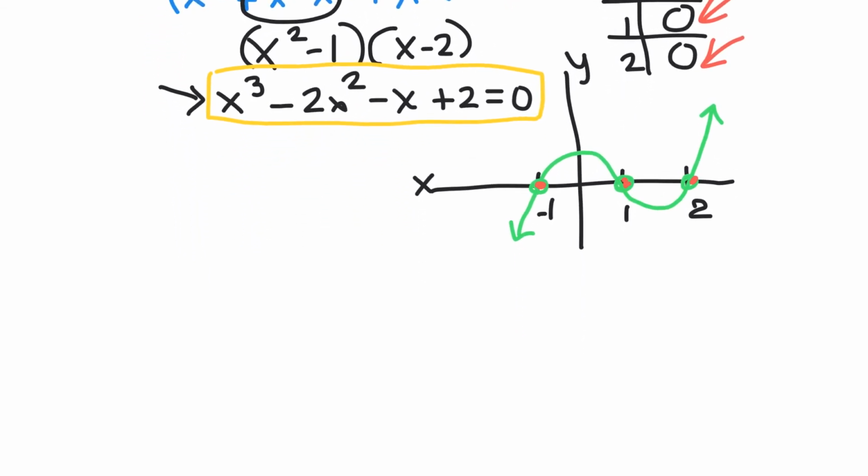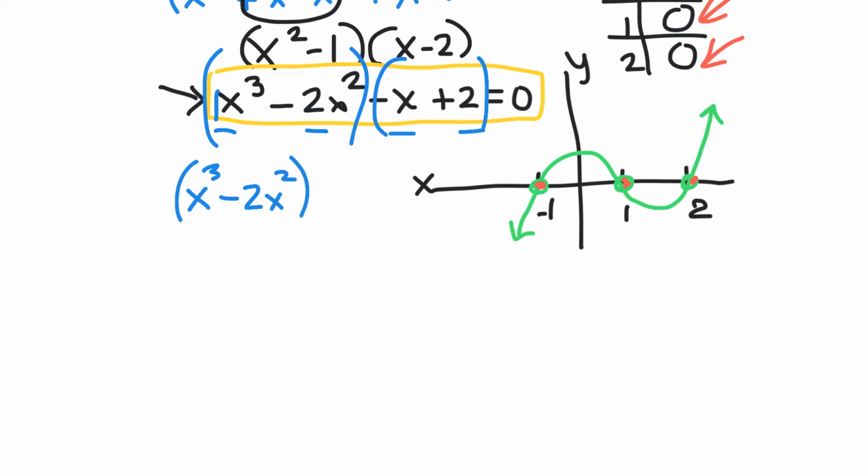How do I know it's factored by grouping? Well, it looks to me like the ratio here is 1 to -2, ratio of the coefficients, and over here it's -1 to 2. So we have the same ratio, so that means that we could group these two together and group those two together and factor those out. So I'm going to have x cubed minus 2x squared as one group, plus I'm going to have a -x plus 2, and then factor a common factor in each one of those.